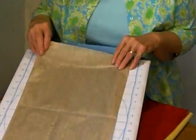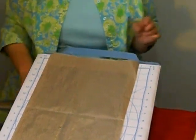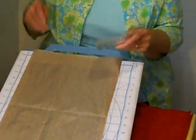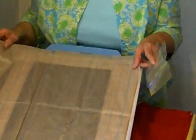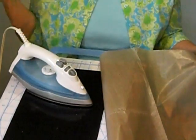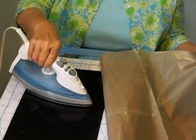And so now what I want to show you is, I tried not to lose things. Here we go. So what I need to show you here is, this is called an Angelina pressing sheet. And I have a gripper mat back here, and the reason I'm using it is because it keeps everything from moving, like your foot control, and you can even put your iron on there, and I'll just show you that. This is a hot iron, and I'm just going to set it down on that. It doesn't hurt it a bit. You could leave it on there for a really long time, and it doesn't hurt anything. So they're heat resistant.